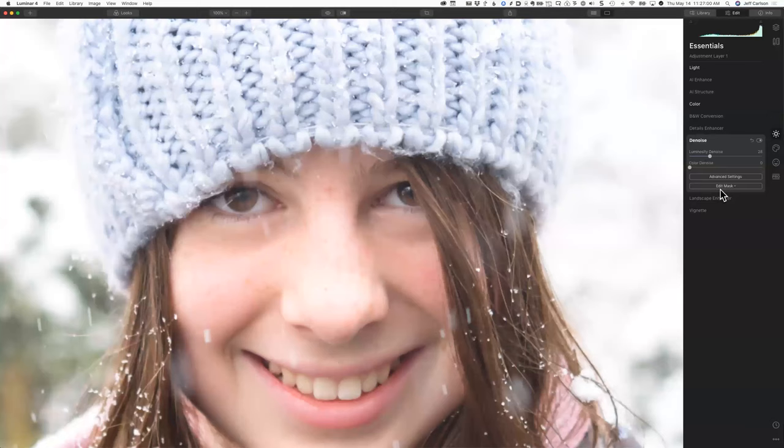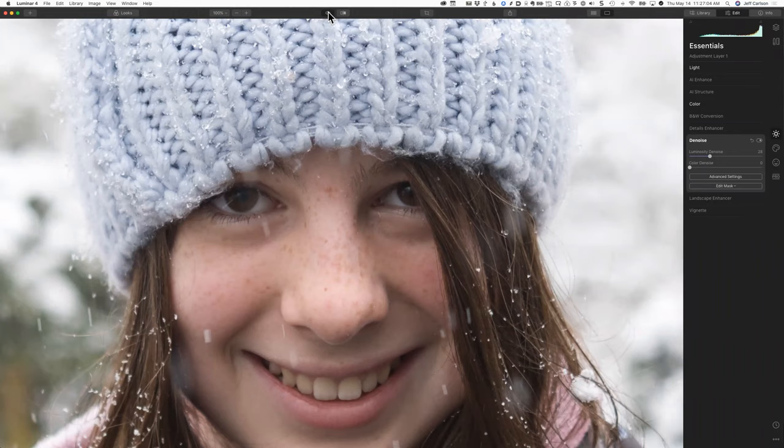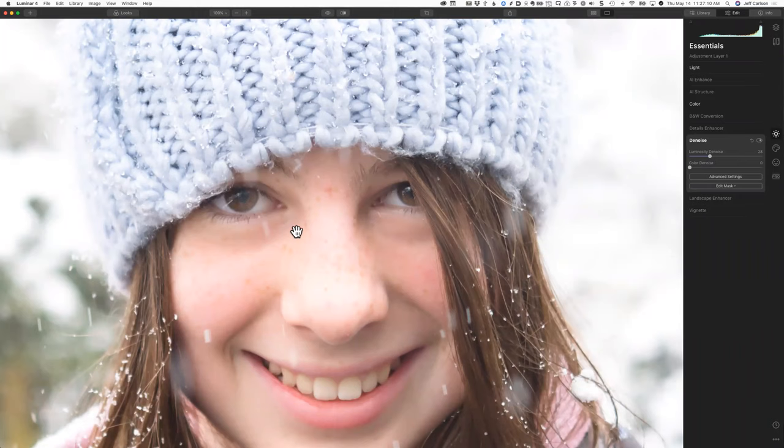Okay, so very quick before and after. This is what we started with at the very beginning. And this is what we have after making this adjustment. Now, of course, I don't want this to be on her entire face. So I'm going to go back to the layers menu. And this is where we get into masking. Now, a real quick primer on masking is if you envision a ski mask, there is somebody behind it. And where the mask is, you can't see their face.